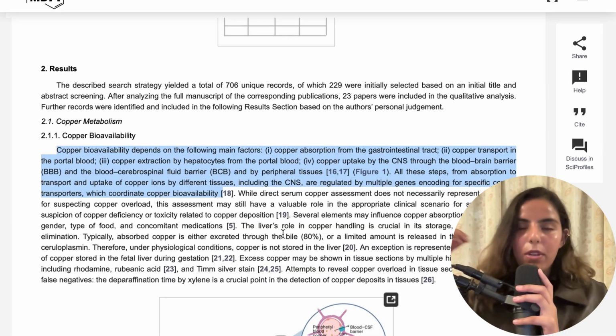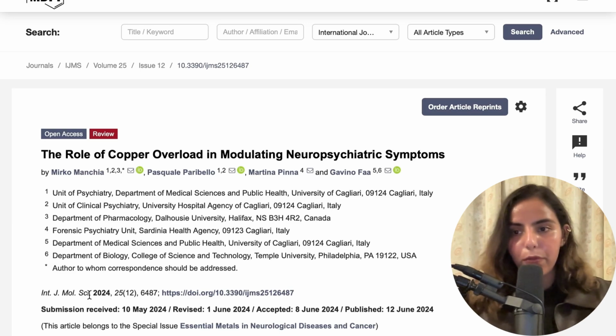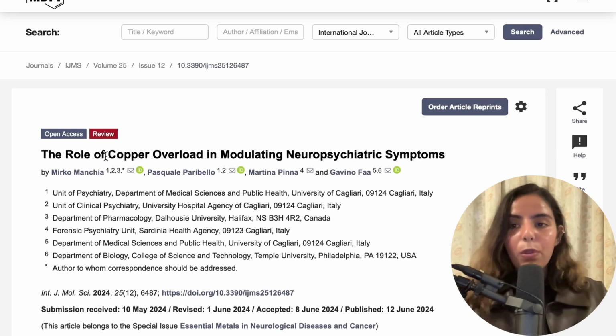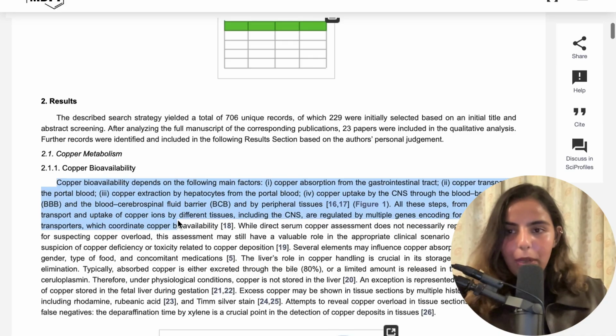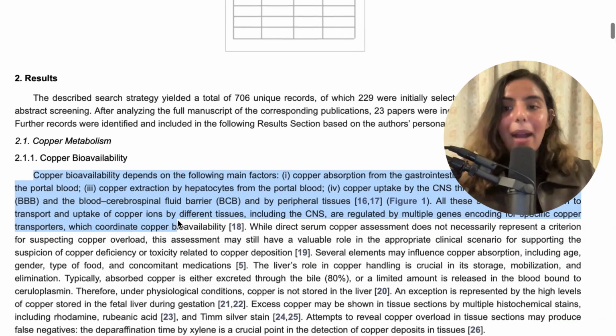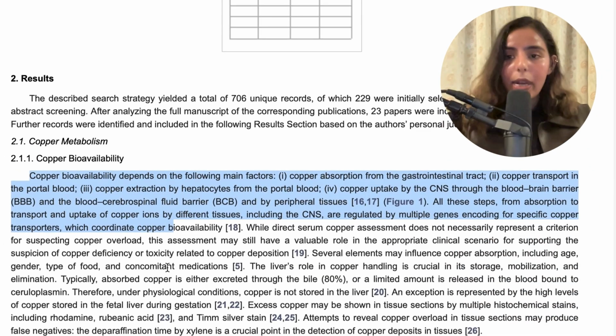Coming to the most important takeaway in today's podcast, it is not just about supplementing whatever is low. I'm going to take in more supplements. It's about absorption. The study was published in 2024. As you can see, we are seeing the role of copper overload. Now, this is what I want you to read once with me, okay? If you see copper bioavailability, it's very similar to calcium, be it any mineral, right?